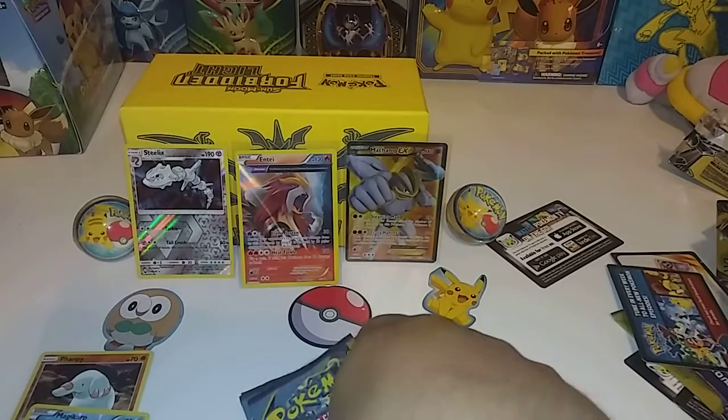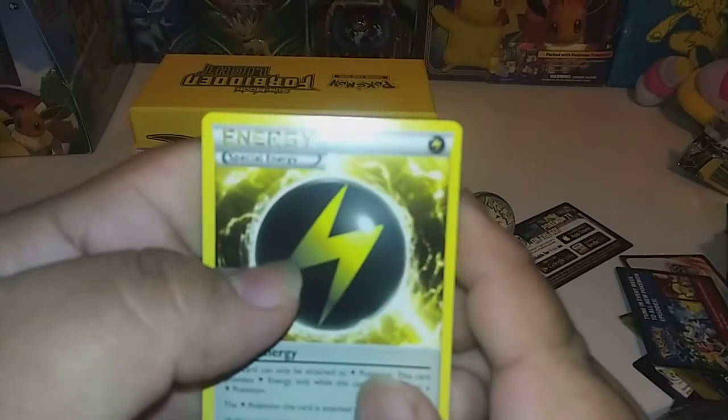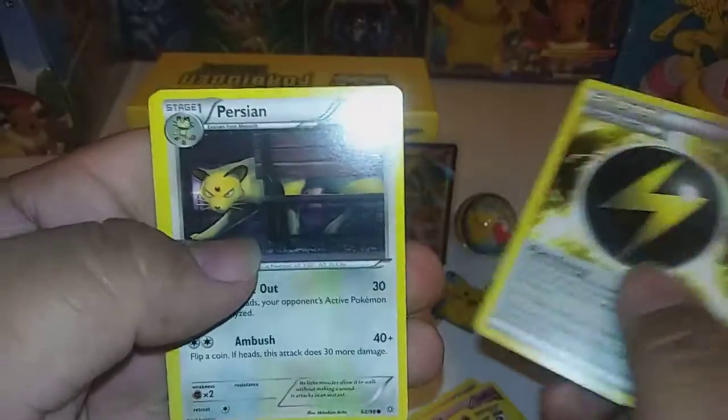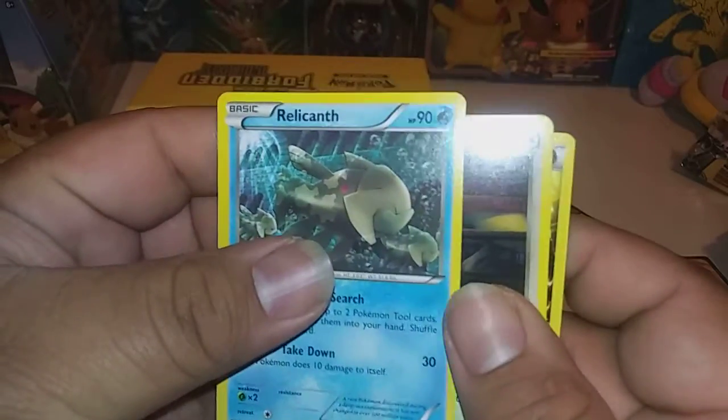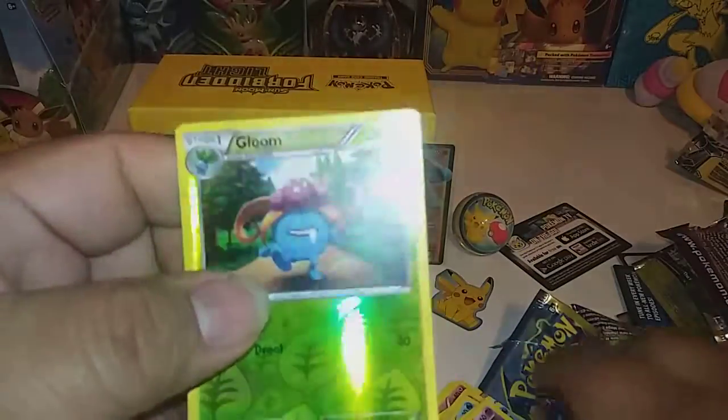Bam. We still got four more packs to open. Maybe we can get something else great out of these. Alrighty. So we got us a Special Energy, a Persian, and a Relicanth. Alright, then we got us a Blossom, Unknown, and a Reverse Holo Gloom.